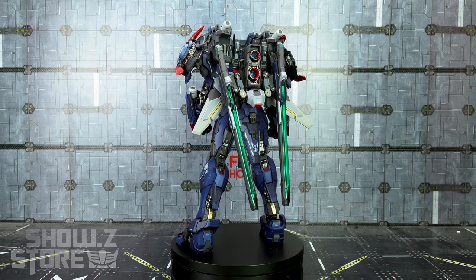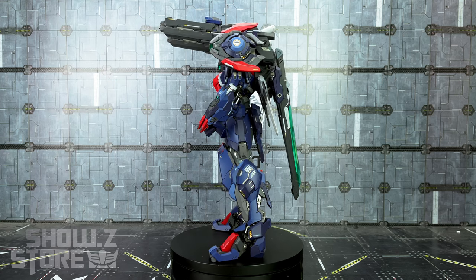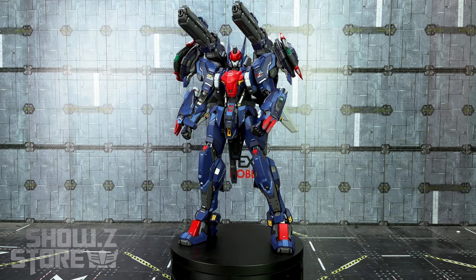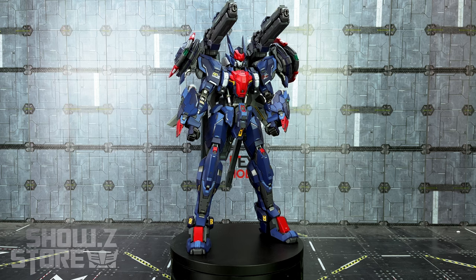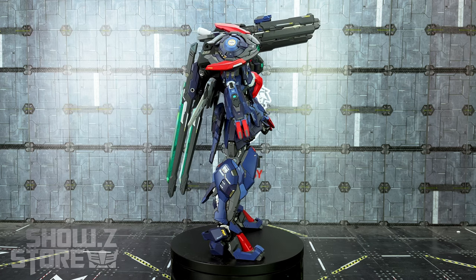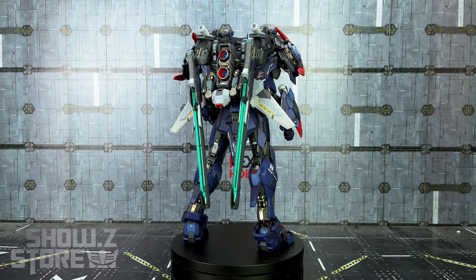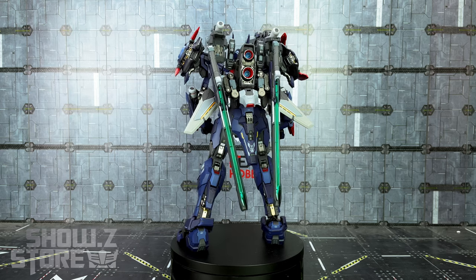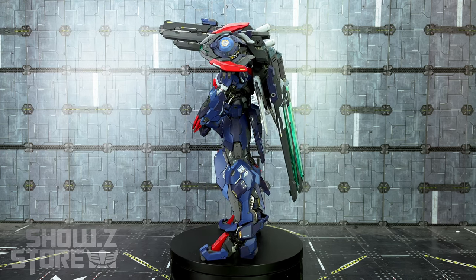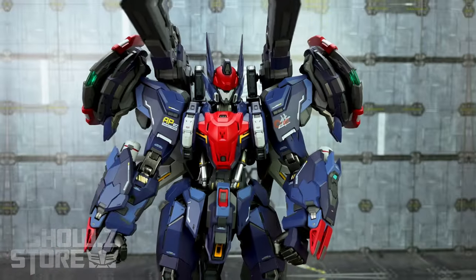The articulation on these is insane as well. They've got an exoskeleton within amongst all of this and everything moves as it should. I've got his sword split into two, mounted on that jet thruster, the cannons mounted up over on his shoulder, some hidden knives in amongst his thighs. There's also a couple of little pegs on those hip skirts so if you choose to have those swords split on the back, they can drop down and sit as sheaths on his hip skirts — which I think is really nice. The options are incredible; I'm almost very tempted to get a couple of extras and army build them, almost like my own Patlabor-style police force.